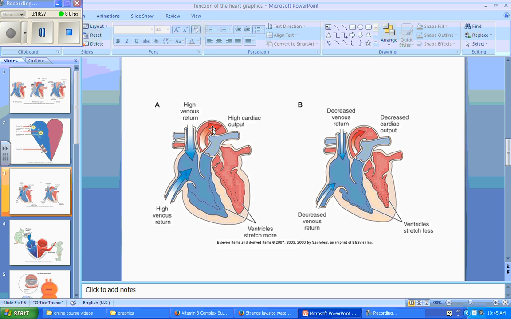And essentially what it refers to is the further the ventricular myocardial fibers are stretched, the harder they will contract. Okay, so it's almost like a proportional relationship. Stretch increases the force of contraction, which in turn increases stroke volume. So what happens when we have an increased demand on our circulatory system, as in say we're running in the gym? There's an increase in venous return to the heart. The veins return a higher volume of blood to the heart, thereby increasing the volume returning to the atriums and the ventricles.